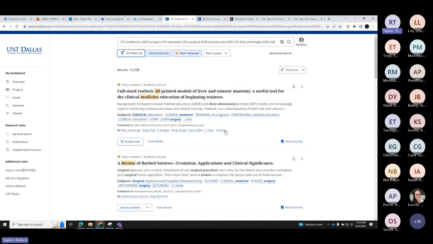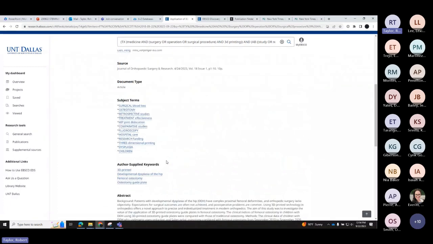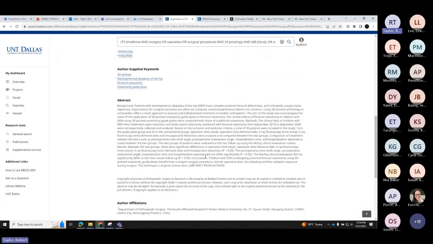But I'm going to click cancel because I wanted to show you this one particular article right here. To see the full text, we're going to click on access options. It'll give you online full text and PDF availability right here. But I did skip over something. I did want to tell you this. Look at the title. You'll see a snippet of the abstract in the subject terms. But if you want to see the actual abstract, you'll need to click on View Details and then scroll down, and you'll have the actual abstract here.